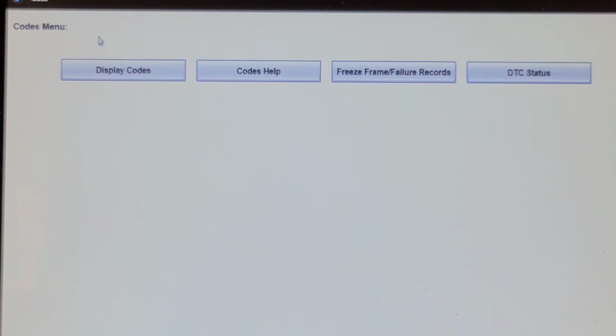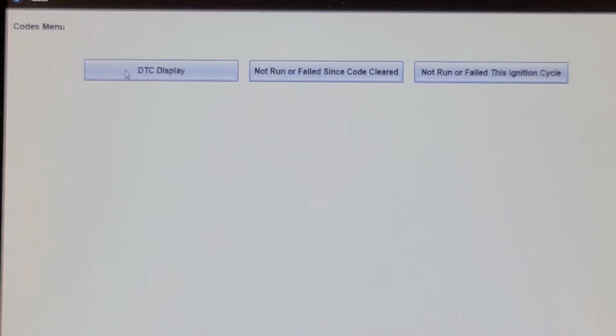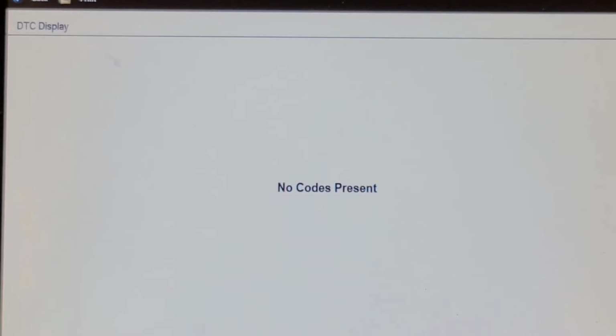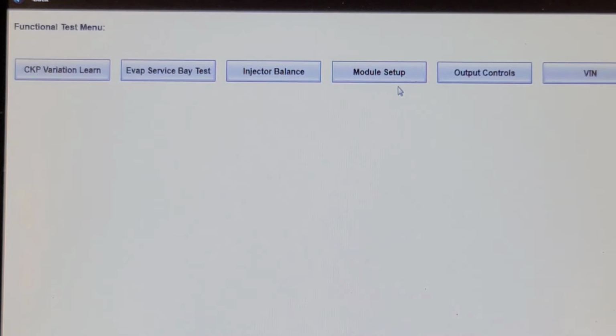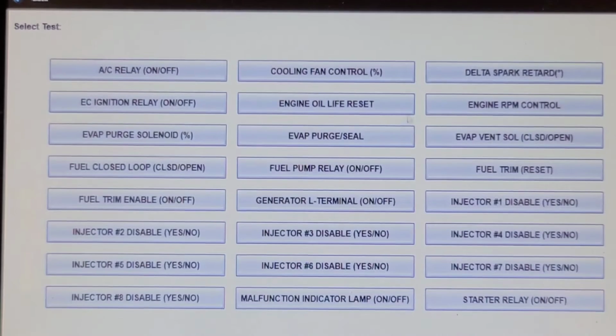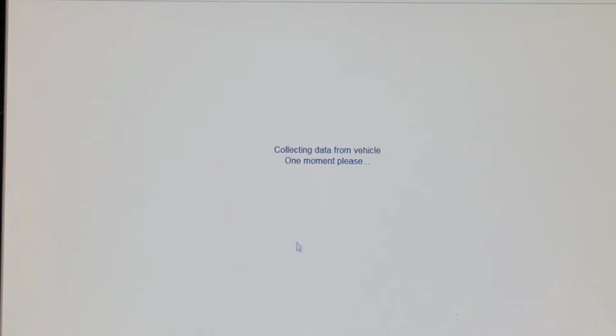Either that or the key shut off on me because it's a push button start. Now I don't know. Functional tests, output controls, vent solenoid, commanded on.